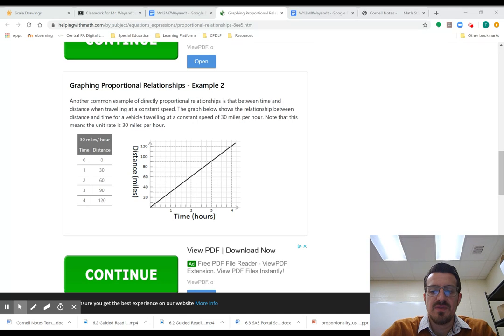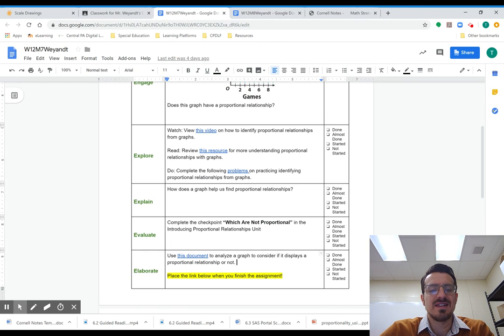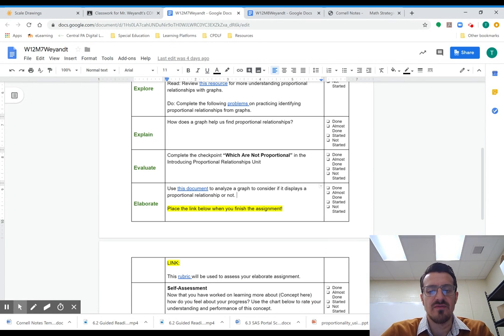Is it increasing by the same slope? There are two things we have to remember here. Is it starting at the origin, and is the slope the same from point to point? Or another way to say it is, do the two points form a proportional relationship if I solve those two? So as you're working through this unit, I want you to think of those two things and use that understanding as you move through each section of this lesson and the other checkpoints involved.